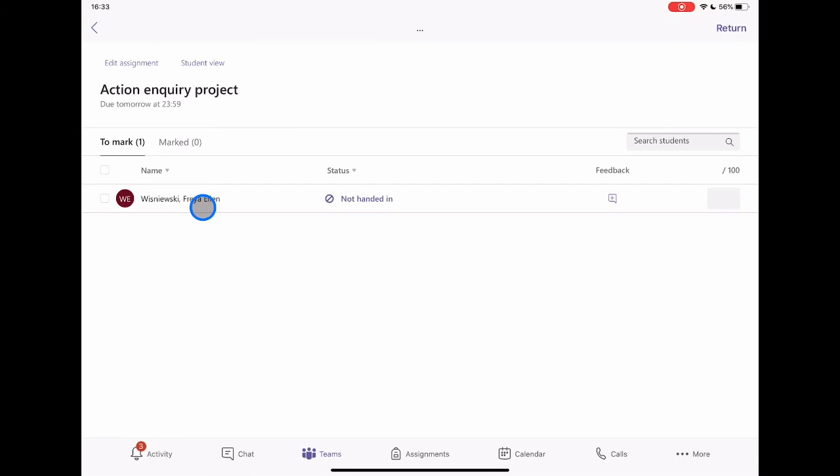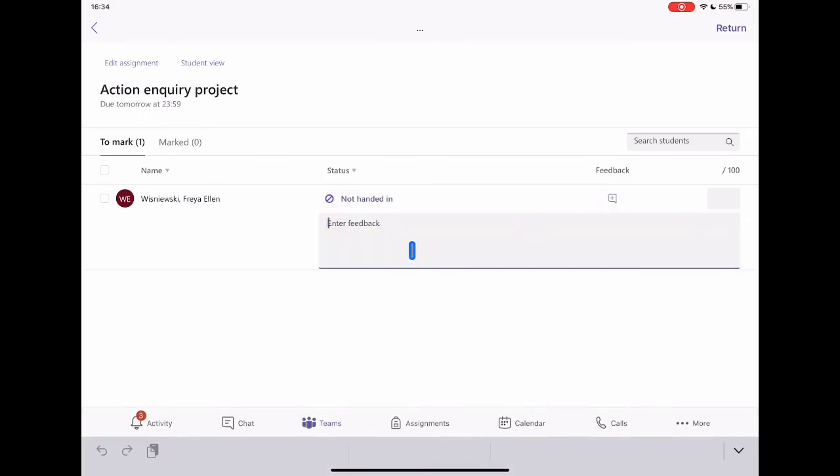So as I go through each one of these, if I mark them, my status will obviously change to that it's been handed in, it's been marked, and then feedback obviously will be given to the students. So again, I can just directly add that feedback into here, give them their score, and then that is going to develop the information in my grade center where I can see what has been done and achieved by my students.